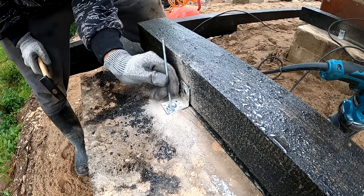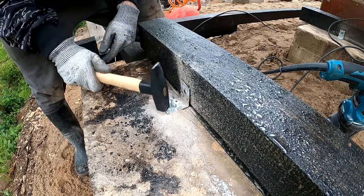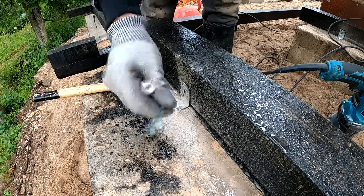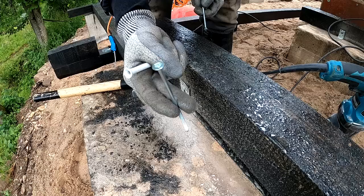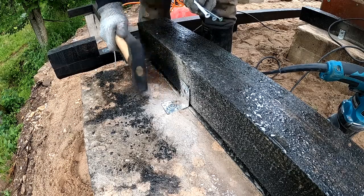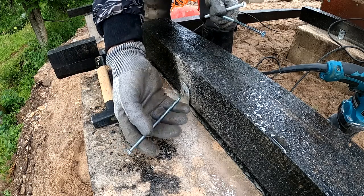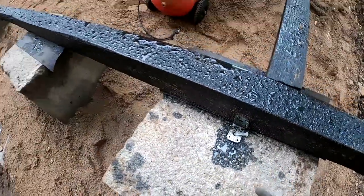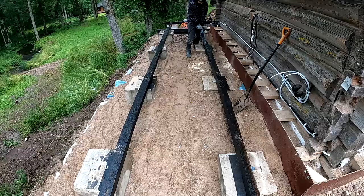I absolutely love these hammer-in screws or nails, but I absolutely hate them at the same time. This hammer-in nail is not made out of the same stuff as a regular screw is. I think it's more like a regular nail. It bends so easily. If you do not clean out the hole properly, you will never hammer this thing in, because it will just bend so easily. For example, I did have a bunch of failures like this when anchoring this side to the pillars.